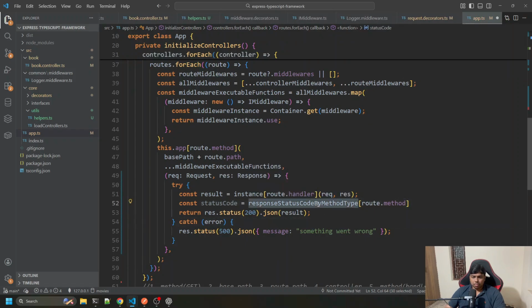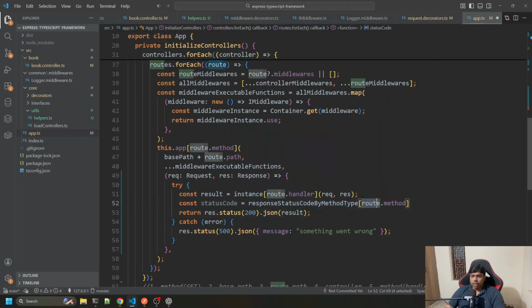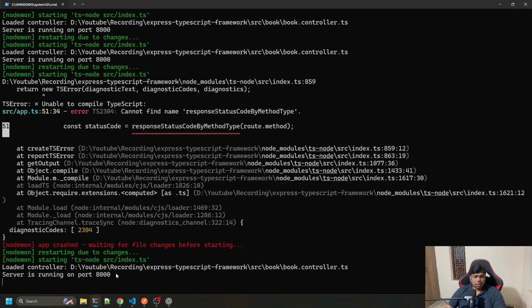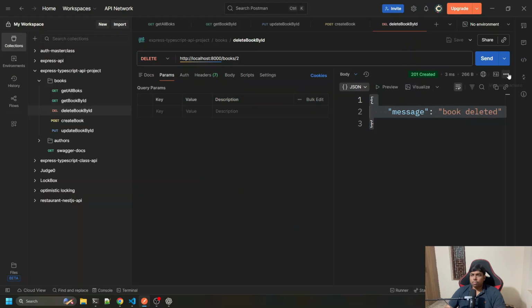This is an object, the keys are the methods, so from where will we get the method? From route.method. Now I will use this instead of the status code. Now if I come here, the server is running, and very interesting, if you see, 201 created. Now if you come to delete, we are still getting 201, right?